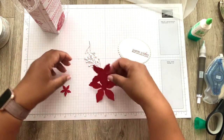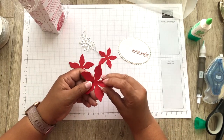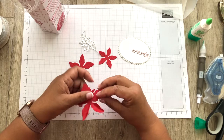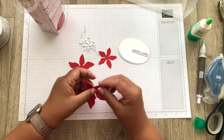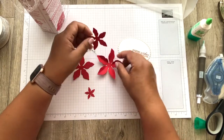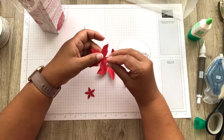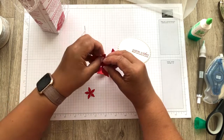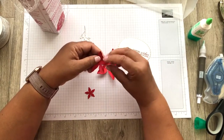Like so. And then with these, I just want to get a little bit of dimension. So I'm just going to fold these leaves, just to get away from it being so flat, and then open this up a little bit more. And then basically do the same with the others. And then again, open it up a bit more. Last one.